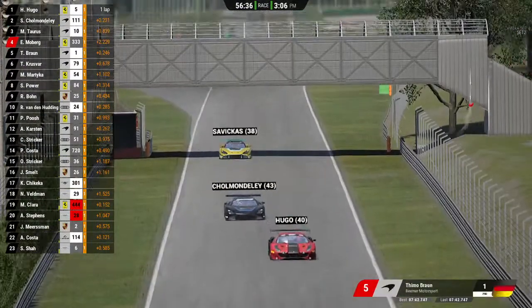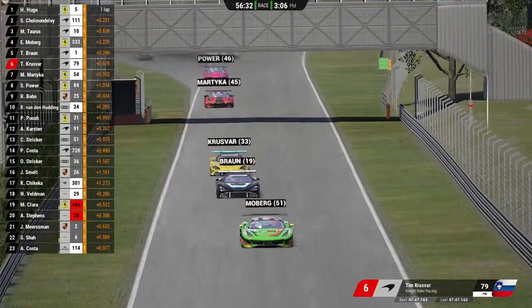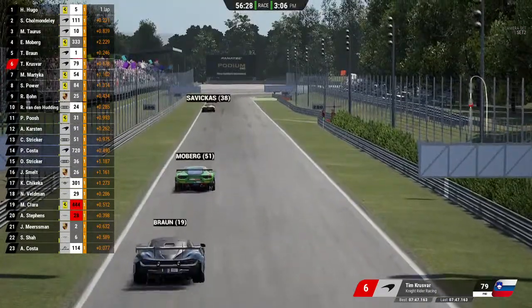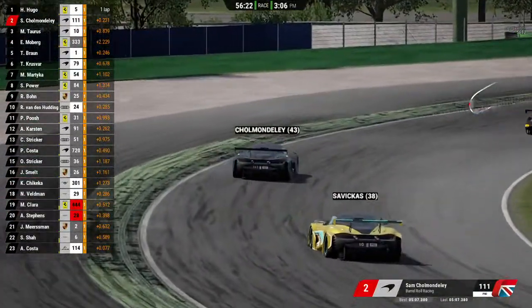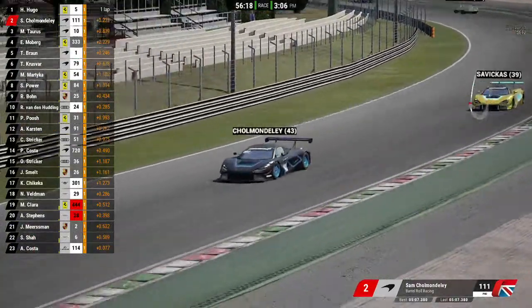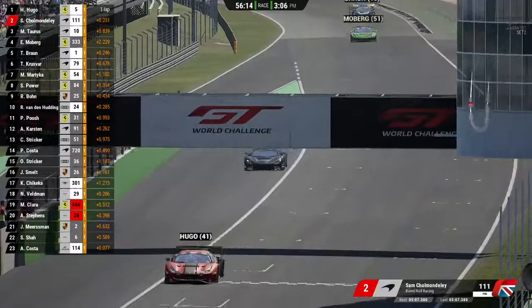Moberg, Timo, and Krusevar all together here in a gaggle. Krusevar right on the back of the champion, of our reigning champion. Let's see who can hold their own here, but through the Parabolica, Cholmondelli trying to widen a gap here. It goes a bit wide. I think that might actually not be helping him. That is not the ideal line, so Hugo gets some breathing space here.